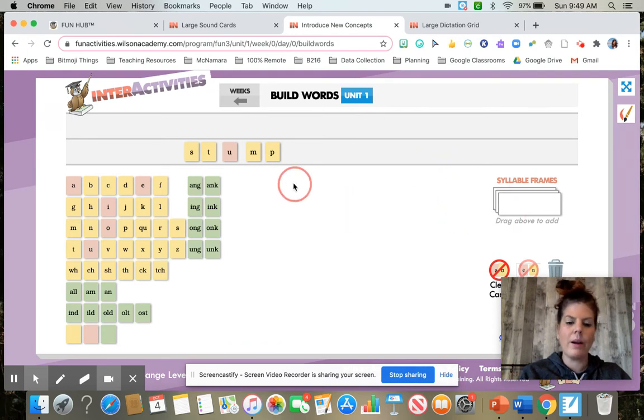Now, please remember, guys, these blends can appear before a vowel, like in the word brag, or they can appear after a vowel, like in the word scent. Or sometimes a word can have two blends, like this word stump. There's a blend before the short vowel and a blend after. So, as we know, a blend has separate sounds.